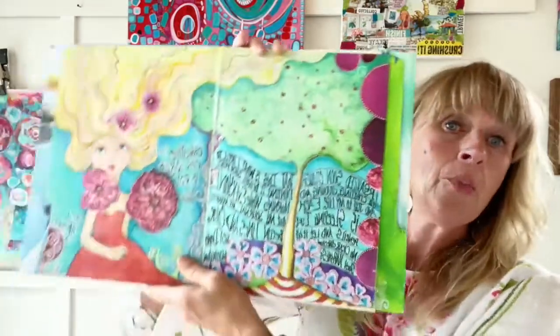Anyway, so all right, I wanted to just show you guys all the different things that you can do with your journals, whether it's a tiny little thing like the little guy, okay, tiny, or big things. And these ones that I make are great because they're so thin, and I just stack them up, and I've got tons of them there.